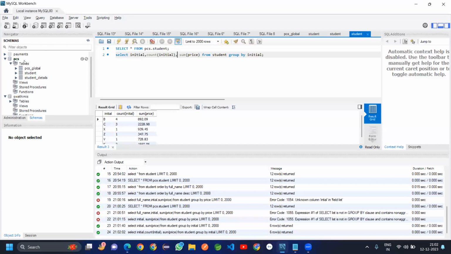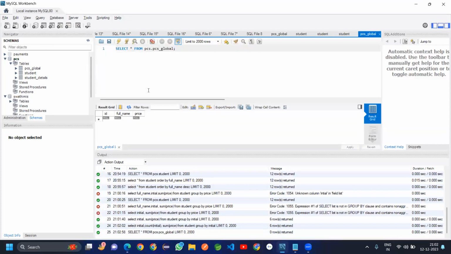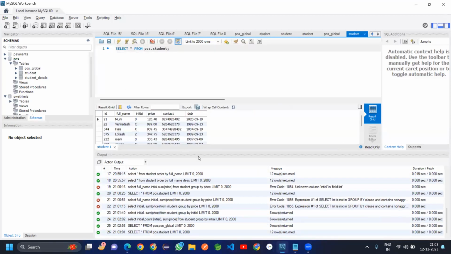Let's suppose you want to perform another example. Now I want to fetch the full names and count, to find how many names are identical.